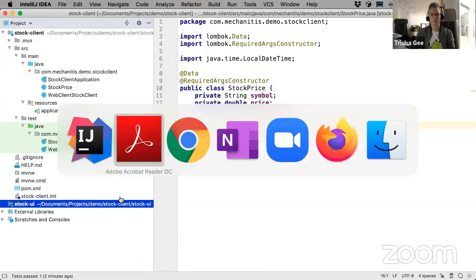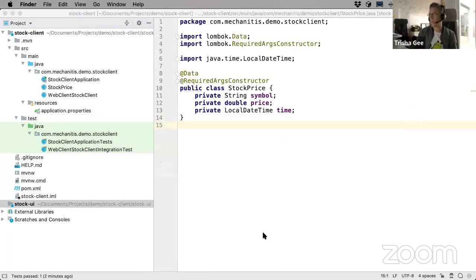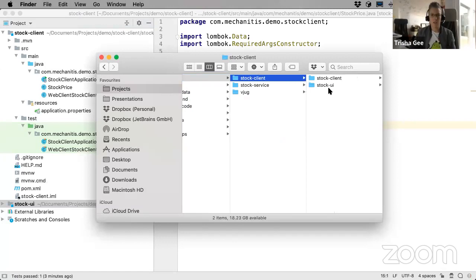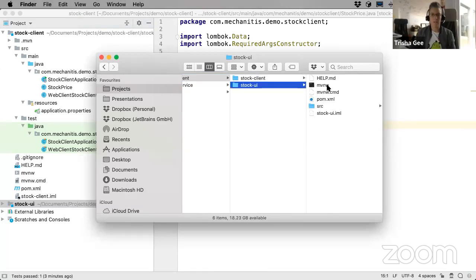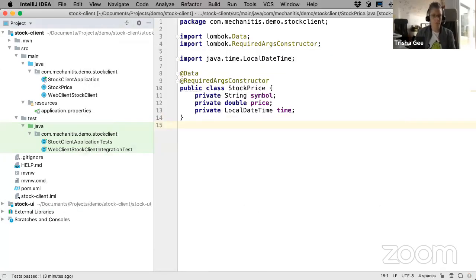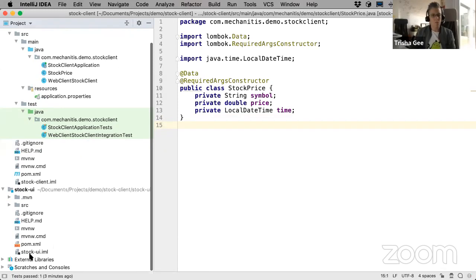Let me quickly see if it created the files on the file system. Stock client, stock UI. You are there. Oh, there we go. It's just being a little bit slow. This doesn't move quite as fast as I do.